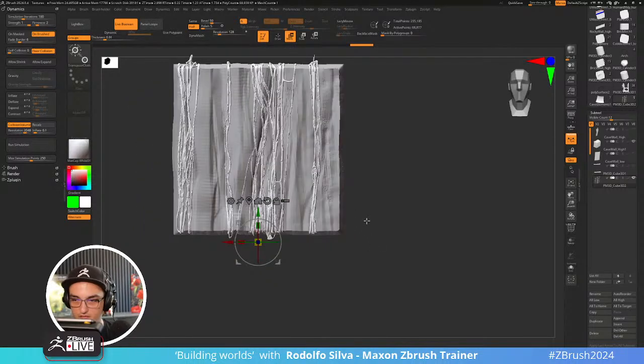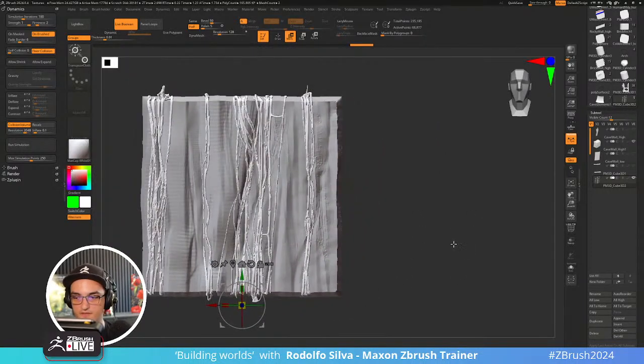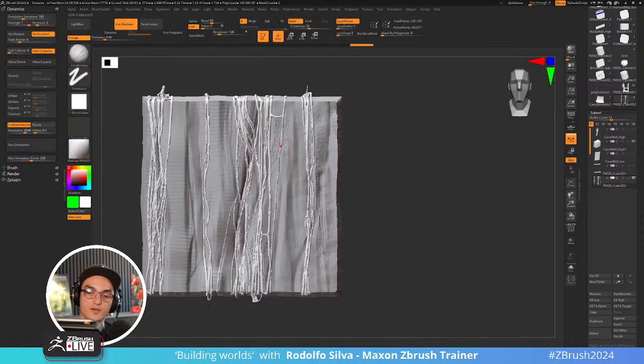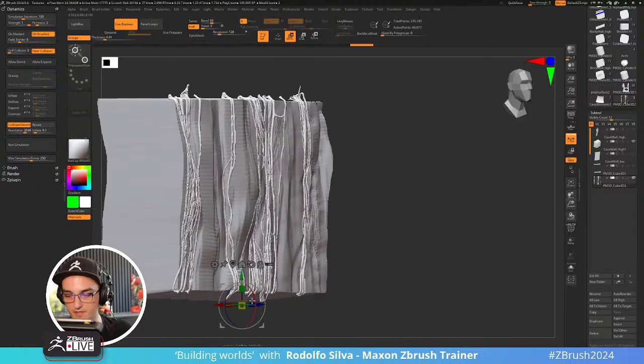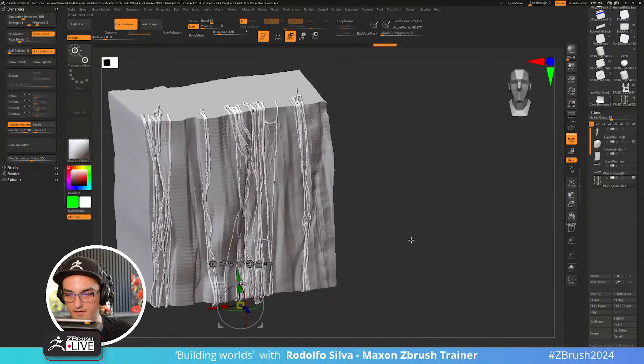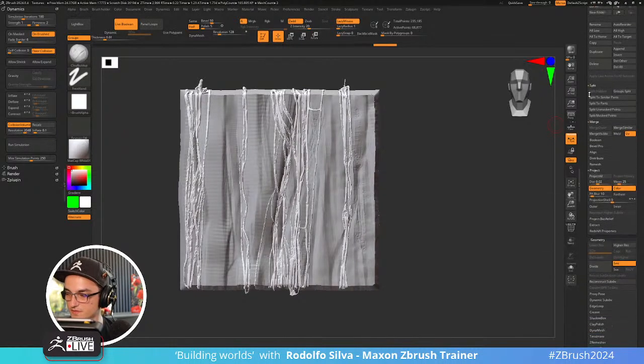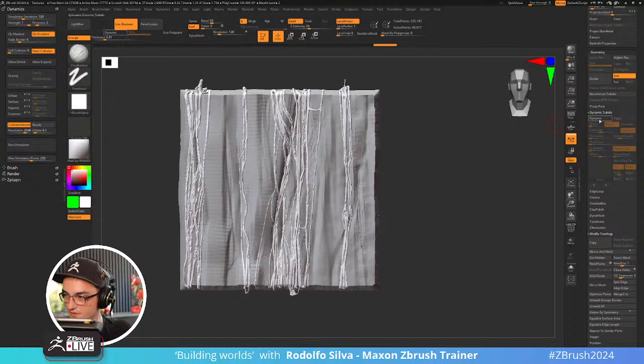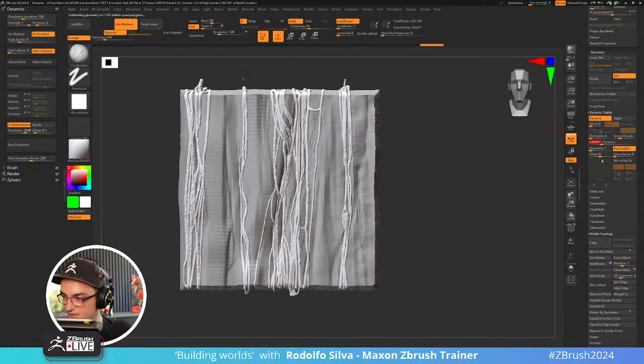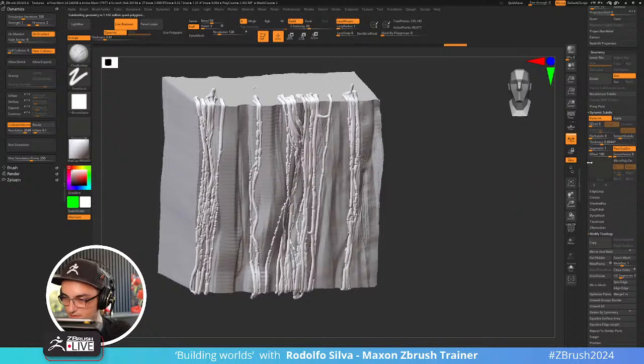This is giving me like weird vines. It looks like vines, right? If we don't want that, here's a cool thing that we could do. Let's say you're just looking for like doing rock striations or something like that, right? And then go over here and then just push it back. And what you can do now is you can run a dynamic subdivision on this. Go down to geometry, dynamic subdivision with thickness, and you can offset this to 100. Maybe you don't want that much thickness, like that.